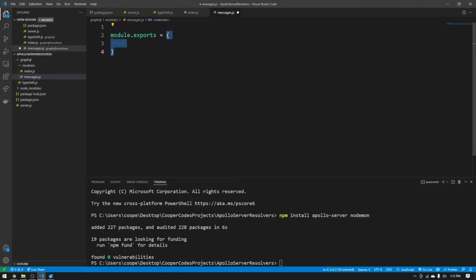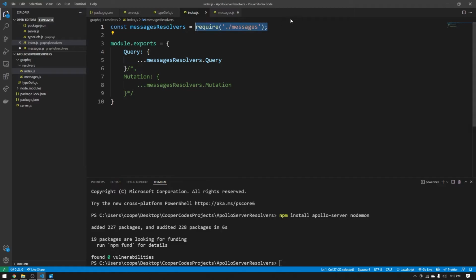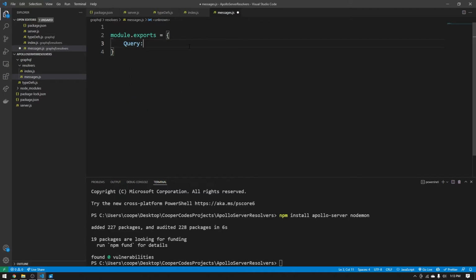So right now we're setting it equal to a data block right here, or an object. An empty object for now, right? And so if I were to require this thing over here, it's actually just saying this. It's equal to an empty object, at least for now. But the goal is to actually have that empty object show us actual resolver code at the end of the day. And so in this module.exports, we are going to have our query here.